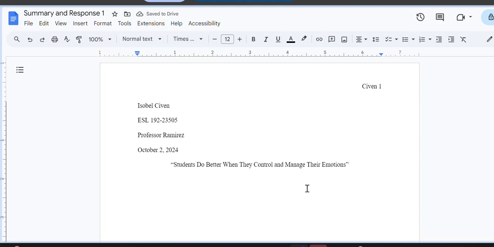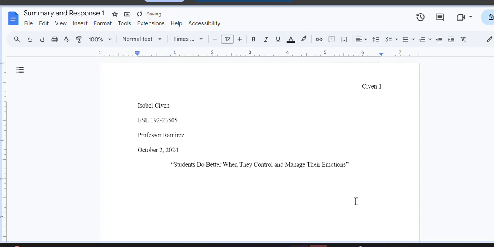Okay, so you hit enter to get to the first line, but you need to change the alignment again to left alignment. So go back to the align and indent button and choose left align.